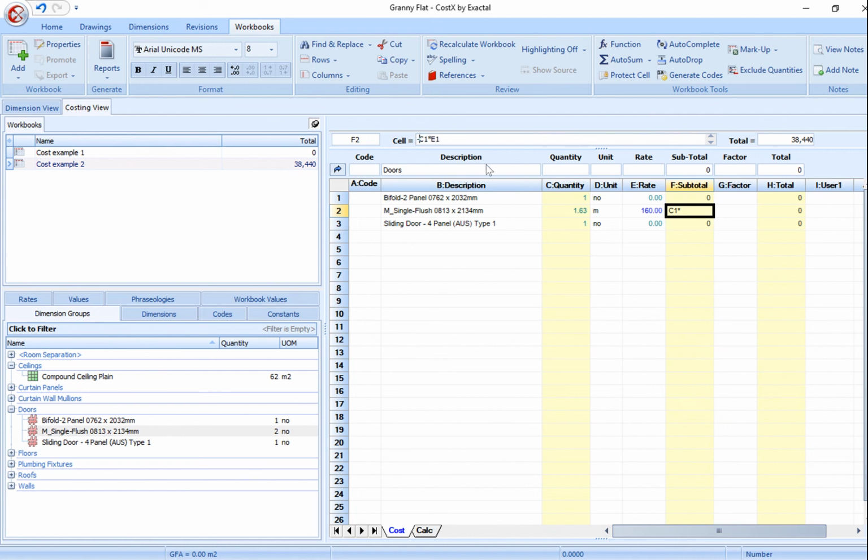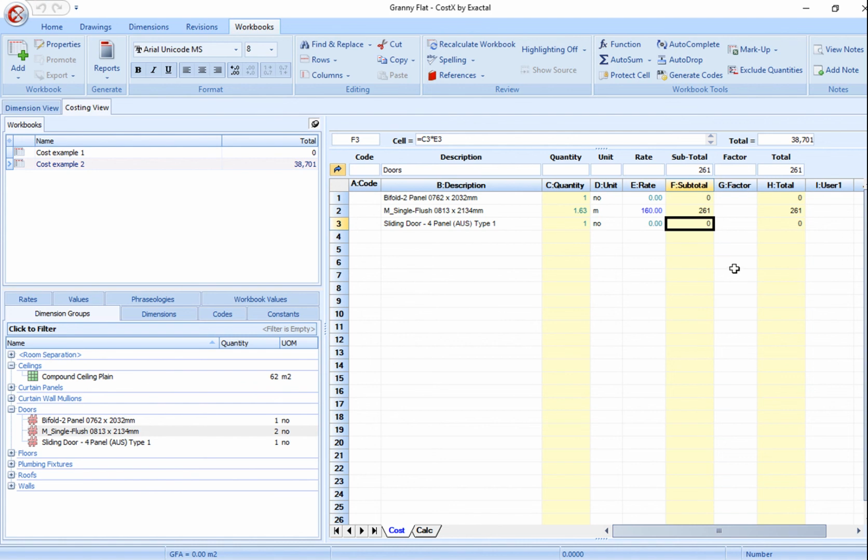Don't forget the equal sign at the start. So sorry, this is C2. Okay, so now we have a value.